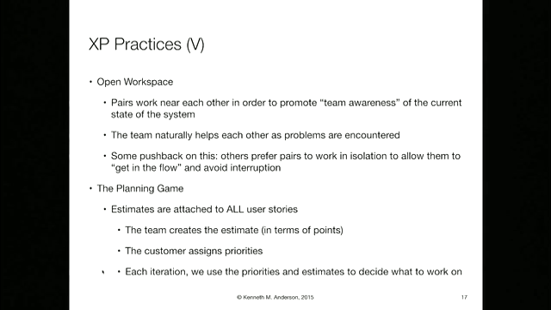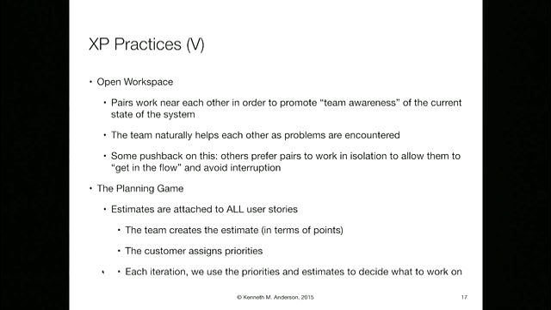The planning game is something that we'll talk about in depth in a future lecture. This is where you have your requirements. You know what the current set of requirements are. And with the Agile approach, this is not going to be like you generate 300 requirements, but you generate maybe 15 requirements. But once you've generated those requirements, the team sits down and says, we think this one is a big story, that's a small story, that's a medium story. Or they say, this will take 3 days, that'll take 1 day, etc. They go and they attach an estimate to every story, and that's done by the team.